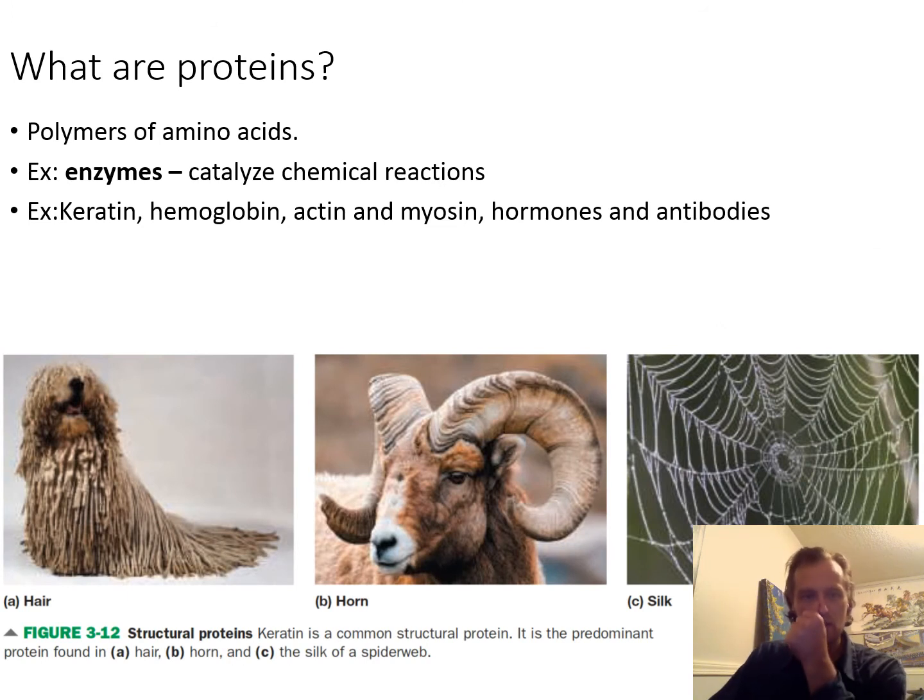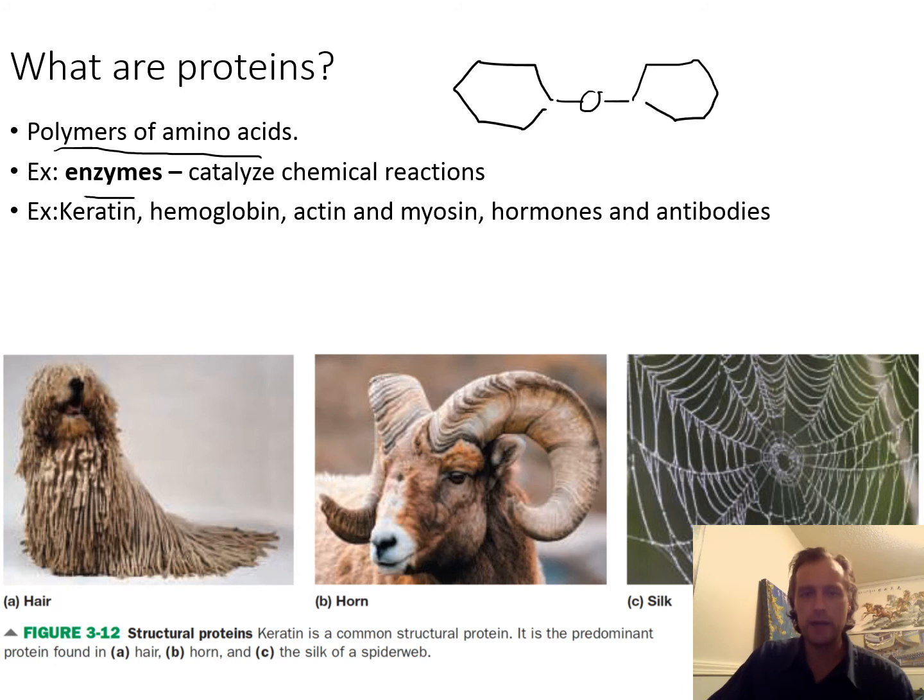What are proteins? Proteins are polymers of amino acids. And the two examples we're going to look at, there's just two categories, basically. One, enzymes. Enzymes catalyze chemical reactions. So we were talking about these monomers of glucose, they're bound to each other by these bonds, and an enzyme could break this bond by hydrolysis, break it right there, splitting one molecule of water and breaking that bond. They can do a whole bunch of other things as well.